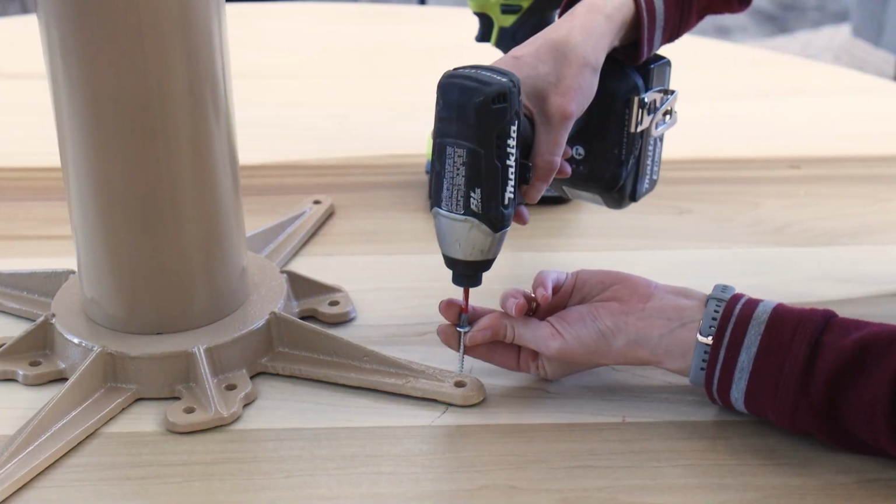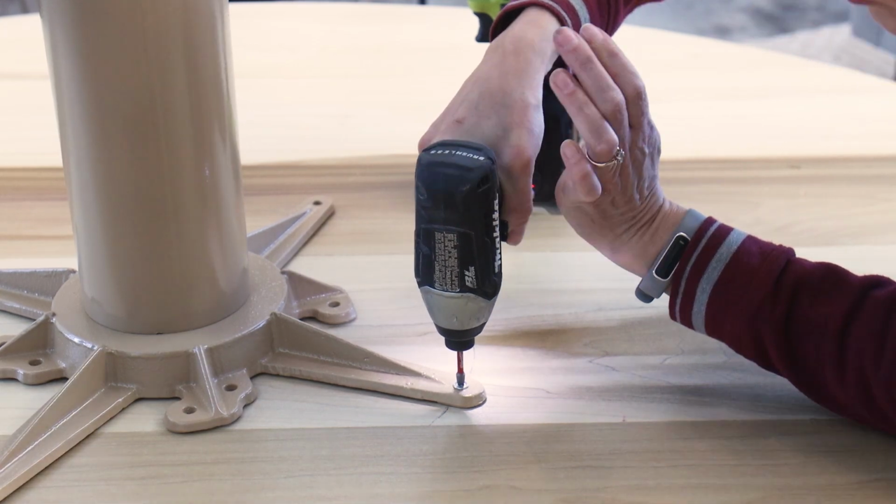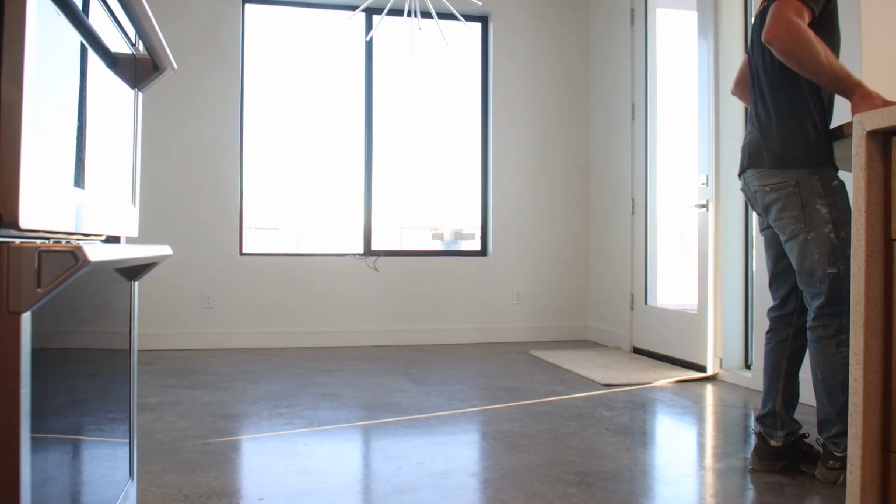When everything was fully dried, we attached the table base to the underside of the tabletop using screws and moved it into place in our dining room.